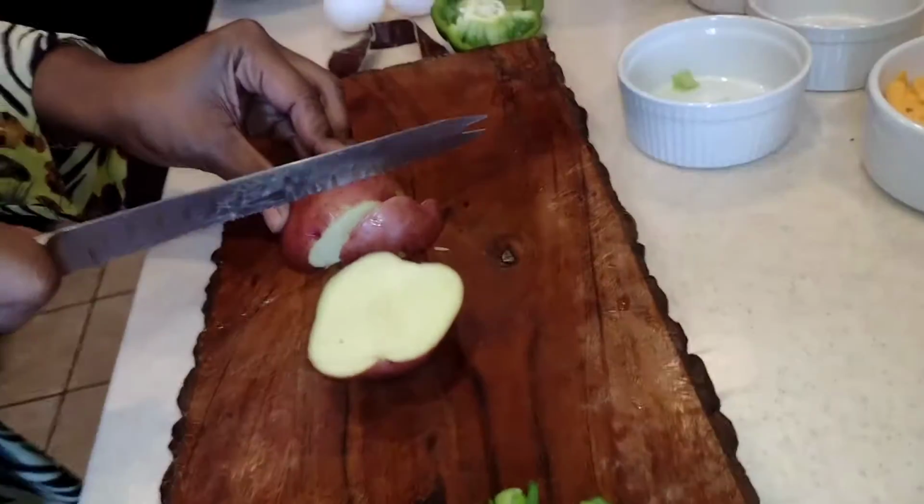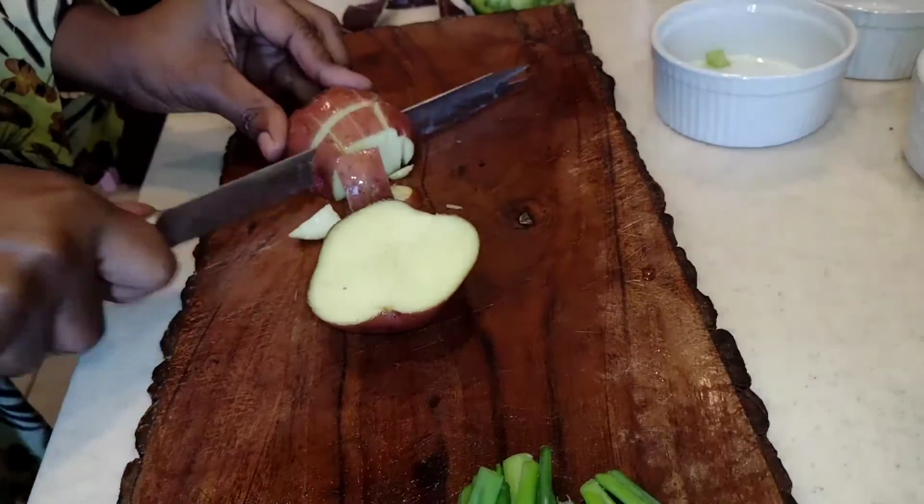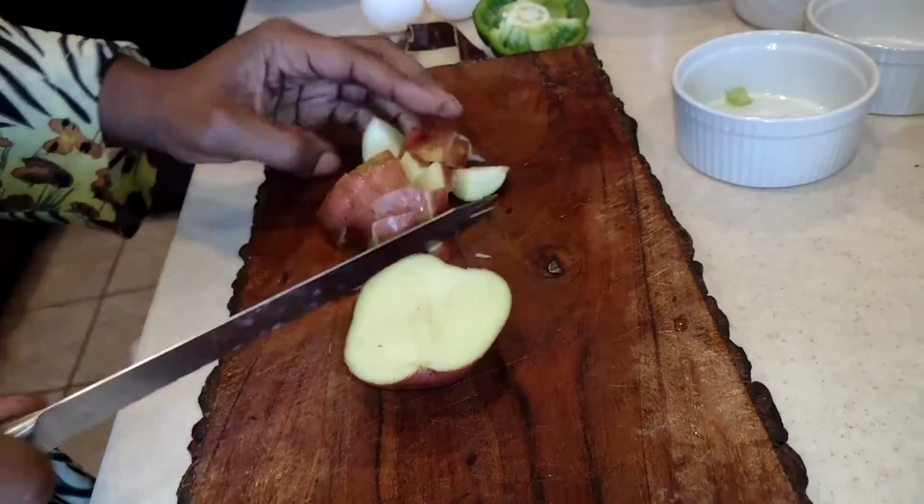I'm just going to go through the old school way of cutting these potatoes.